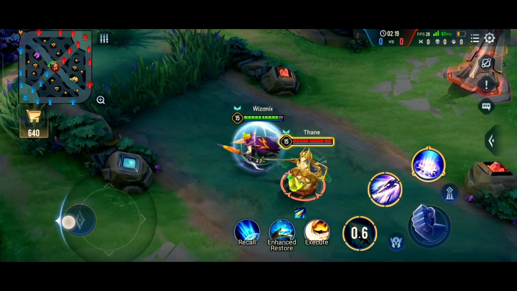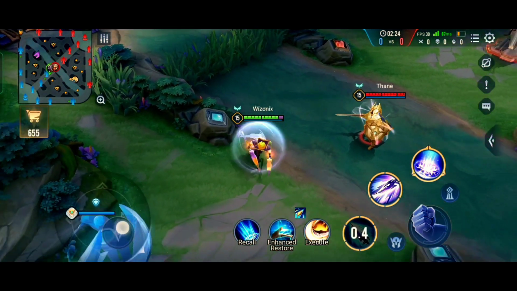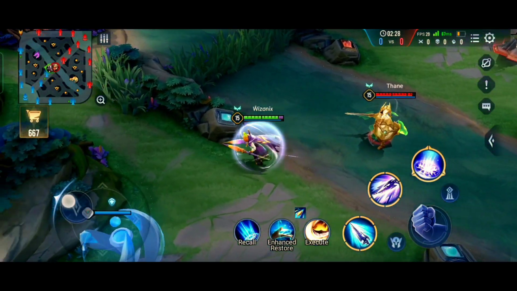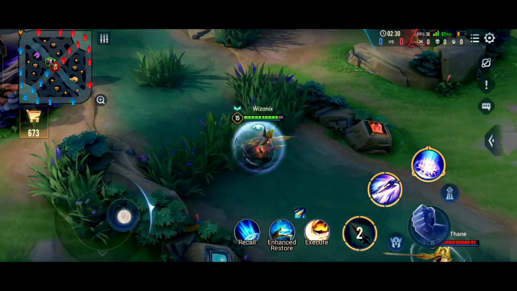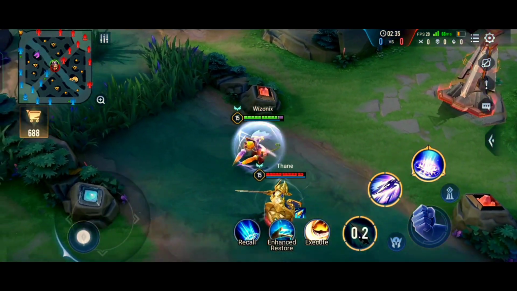Zephys dashes forward, dealing damage to all the enemies in his path, and his next normal attack gets enhanced and can slow down the movement speed of the target by 40%. This ability can also be used to go through walls and is a very good combo with Omni Arms or Frost Cape.